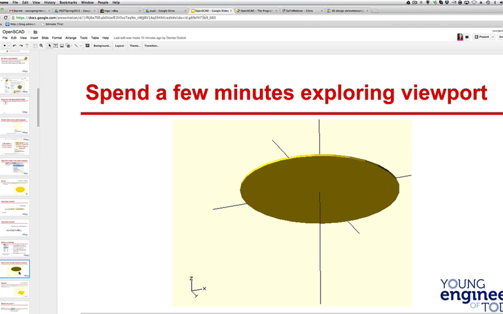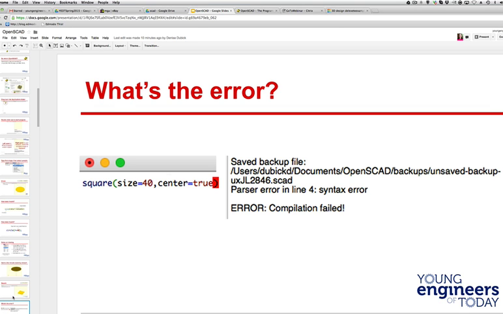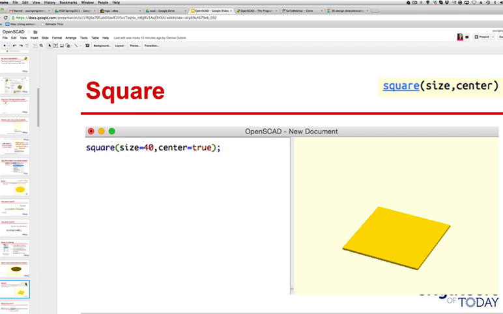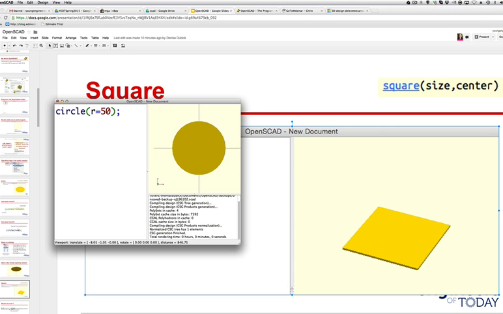All right, now, we just played with that, exploring a few. Now, here's how you would do a square. Size refers to the length of each side of the square. Center true means you're at the center of the screen, or center false means you're at the corner of the screen. All right, so let's try running that once. Go ahead and try running that real quick, and then play with it, make it false too.